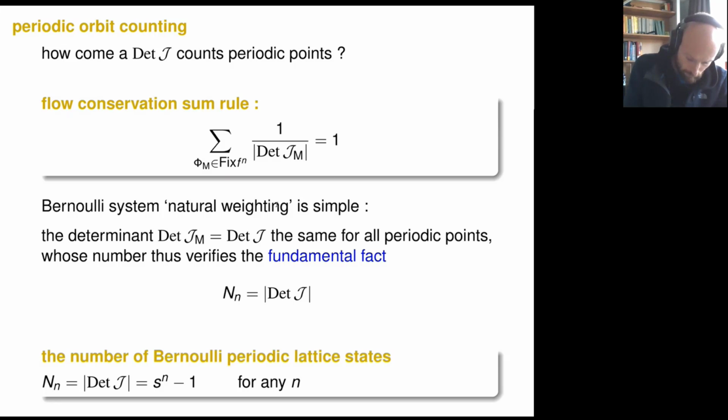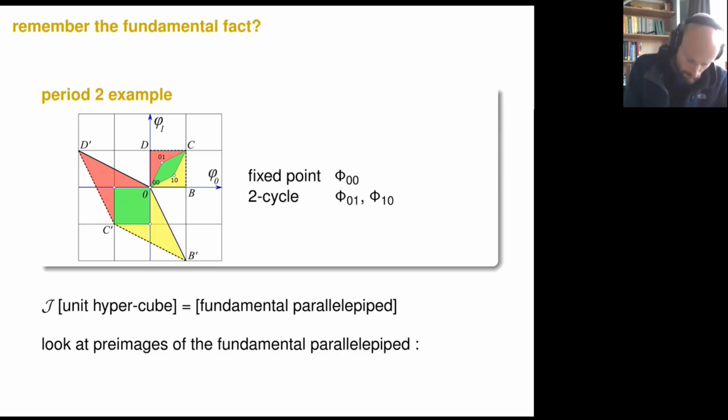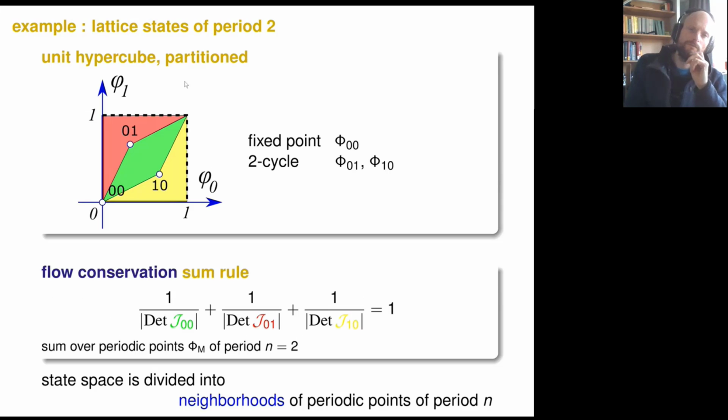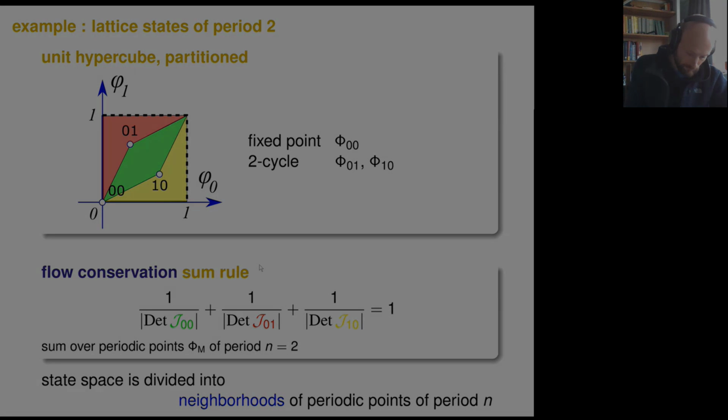In general, they're different for each orbit. Fat orbits have bigger neighborhoods than thin orbits and stuff like that. But in this case, it's very democratic. Now, if you remember the fundamental fact, period 2, there was a unit hypercube. And now if you look at pre-images from this fundamental orbit Jacobian, and remember, this is the encoding of our law, you're nice to your neighbors, it partitions the space into little subspaces. And in this case, each one is 1/3 of the volume. It's labeled by a fixed point. Remember, the thing was produced by a number of fixed points. And it produces correct counting. So that works.